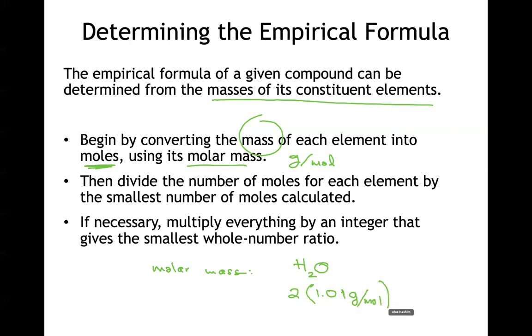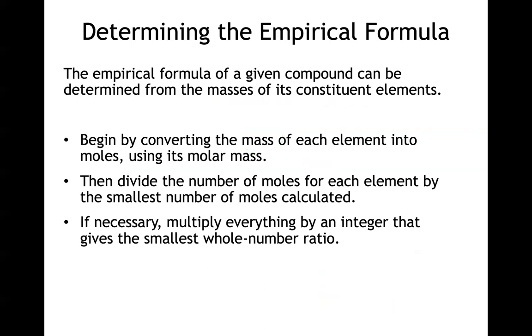And then we also have oxygen, but we only have 1 of oxygen, so we're adding the mass of oxygen, which is 15.99, again, grams per mole. If we add both up, we'll get the molar mass of water, which if we round it up is 18 grams per mole. So the molar mass, you're not always told, you need to calculate it. Just keep in mind that you may need to think, oh, I need the molar mass, and then calculate it based on the given atom or molecule that you're dealing with.